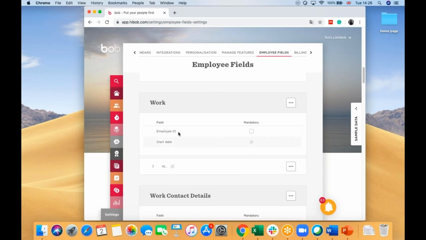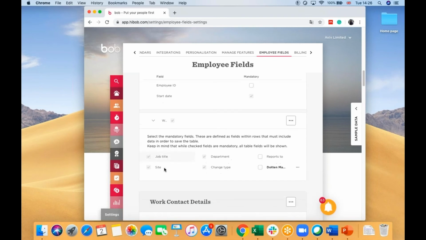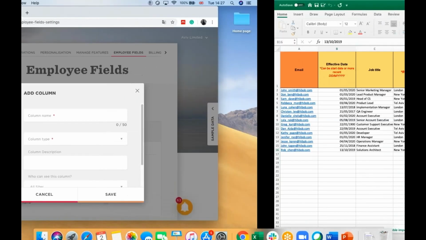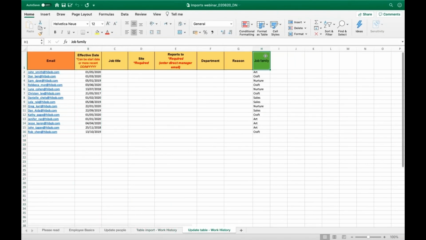So these fields I can update through the update people, and here I have all the fields that are inside the table because they are connected to an effective date. And I want to add another field here. So I click on the 3 dots, add a new column, and my column is job family.